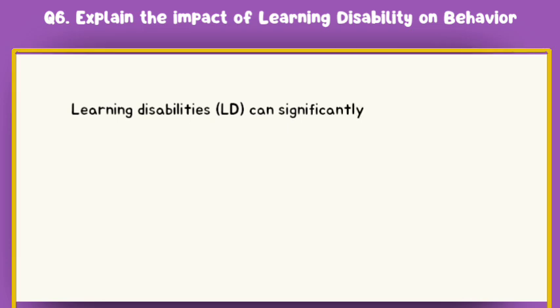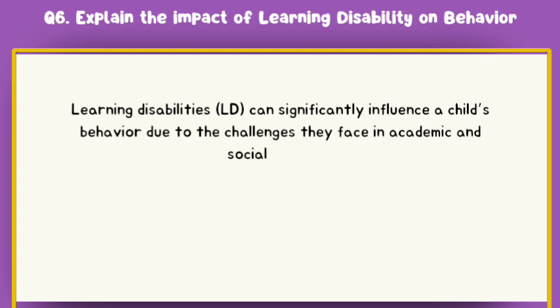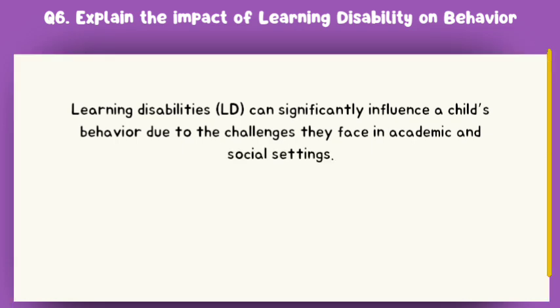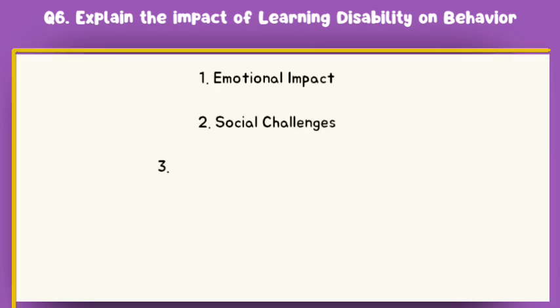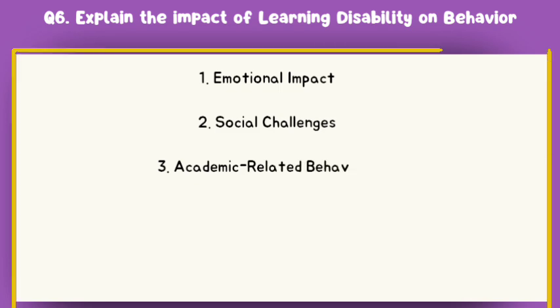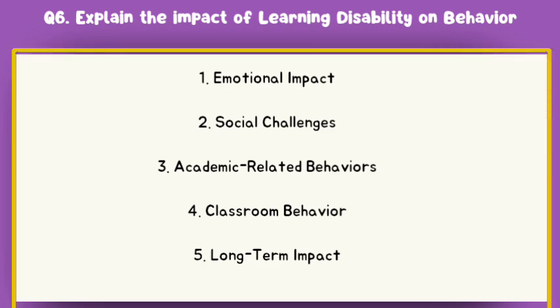Explain the impact of learning disability on behavior. Learning disability can significantly influence a child's behavior due to challenges they face in academic and social settings. These difficulties often lead to frustration, low self esteem, and behavioral responses that reflect their struggles. Now, let's see some impact on their behavior.